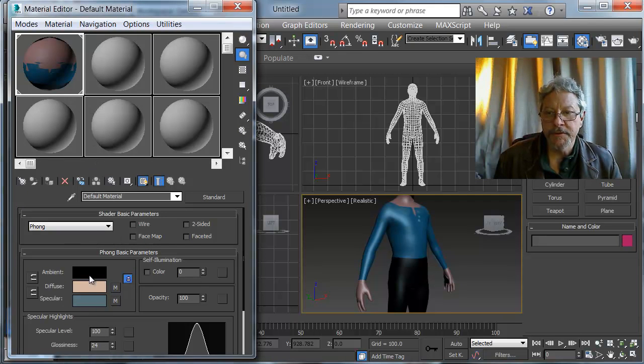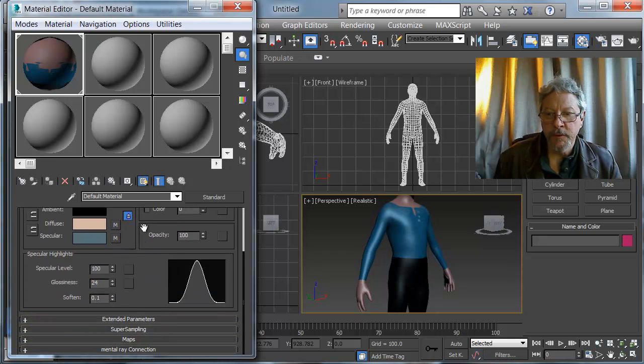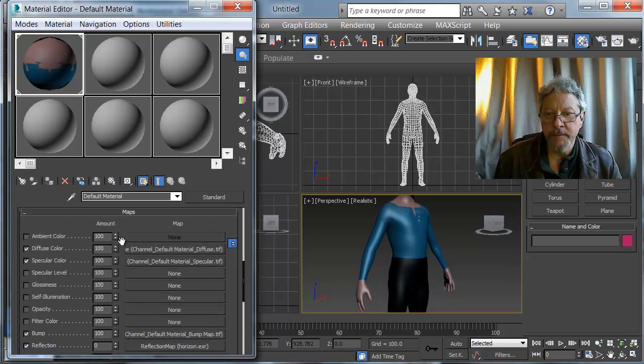So here we see there's a diffuse map and a specular map. If we go down into maps, open that up, we can see what it generated. For the diffuse color, it generated a map called channel default material diffuse.tiff. For specular color, default material specular.tiff. For the bump map, channel default material bump map.tiff.